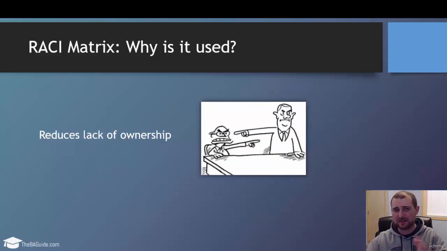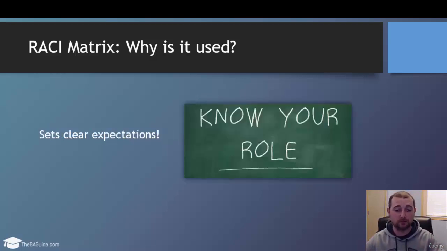Another thing is kind of the exact opposite, and that's if you don't tell anybody they're responsible, or if they don't volunteer to be responsible for certain aspects, everybody assumes everybody else is going to take care of it. And so nobody ends up doing it. There ends up being a lot of finger pointing, and then the task never gets completed. And it elongates the project, which causes it to go over schedule and over budget, and it looks really bad for the business analyst. So the RACI matrix helps to eliminate that as well.